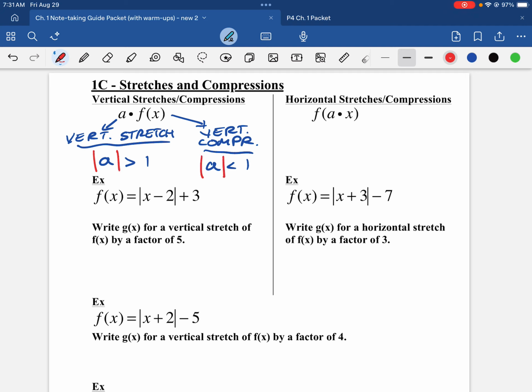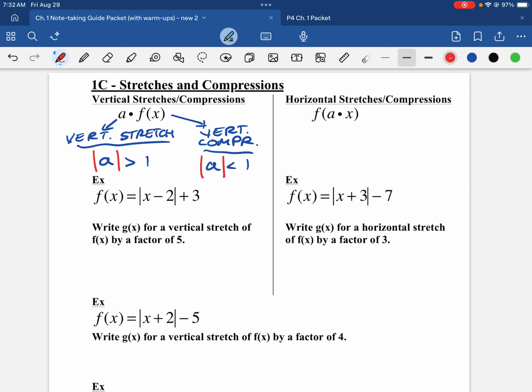So in other words, if we have a negative number, that's going to give us a reflection, which is not going to change the width of a v if we're looking at an absolute value function. So when we're saying absolute value of a is greater than 1, that means a could be something like 2 or 3 or 4, but it also could be -2 or -3 or -4. So it shouldn't be a number between 1 and -1 on the number line for this scenario. For this scenario, it is between 1 and -1 on the number line. Okay. All right.